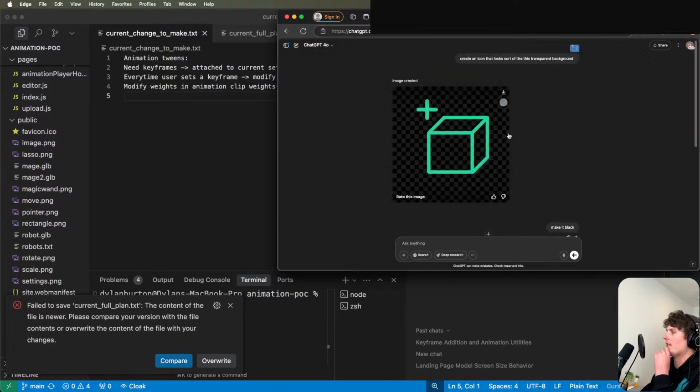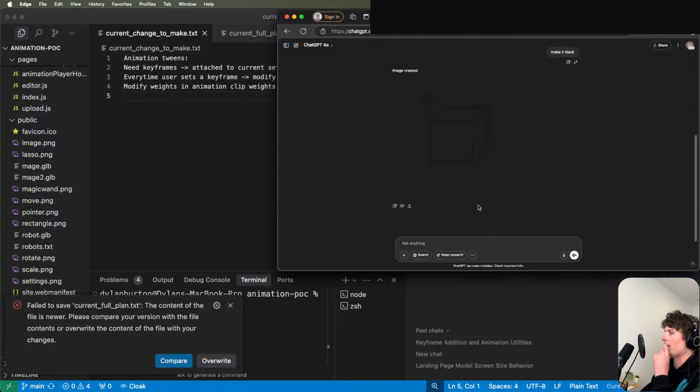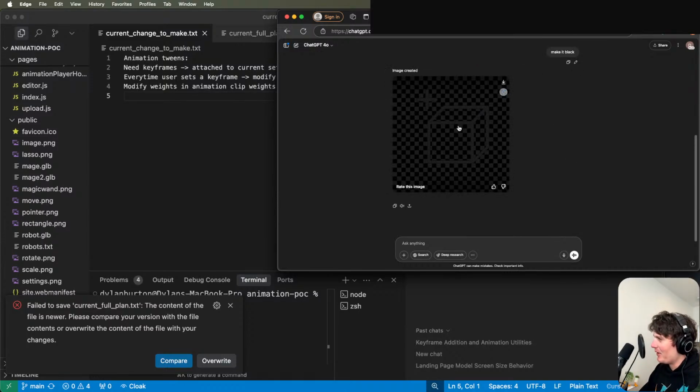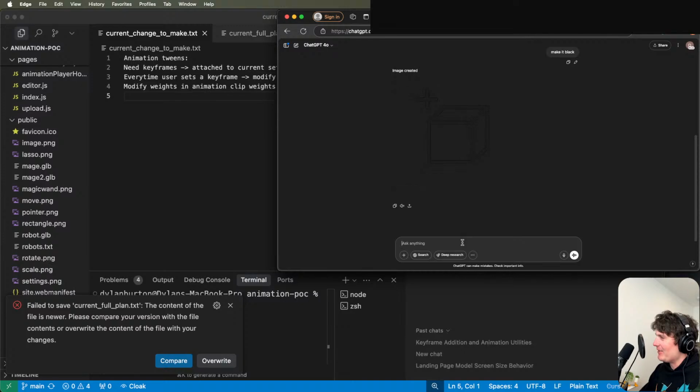I probably should change this icon a little bit so it doesn't look exactly like Blender. Let's see, what should it be? It just needs to be some shape with a plus, I think.